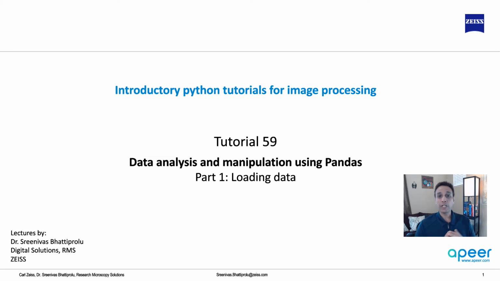Until now, we looked at various ways of manipulating our images, or we can call it image processing. But once you process the image, you would like to manipulate the data. And for that, we're going to use a popular library for data analysis called Pandas. Whether you want to do regular statistical analysis or whether you want to get your data ready for machine learning, Pandas is almost the industry standard.